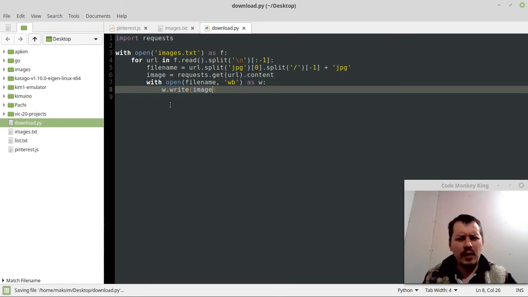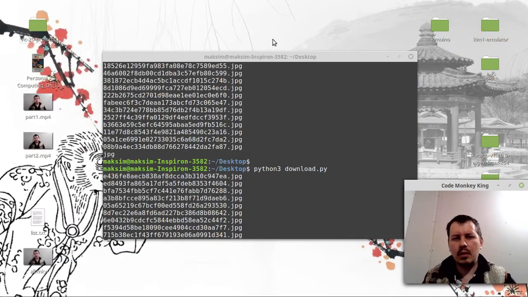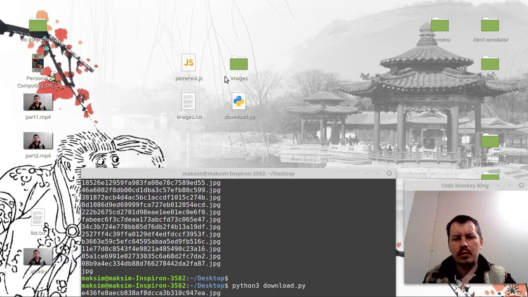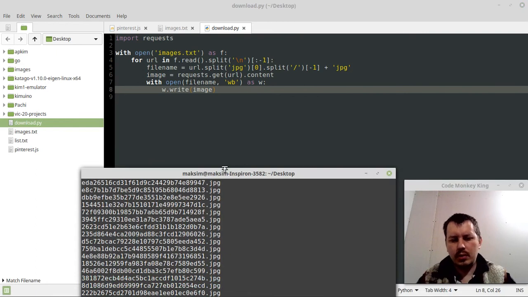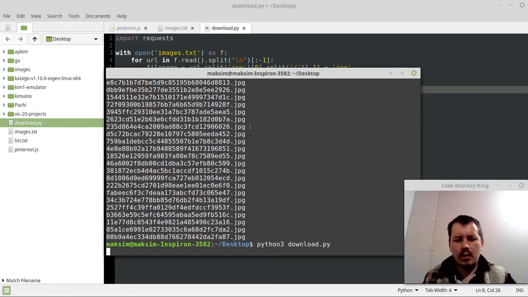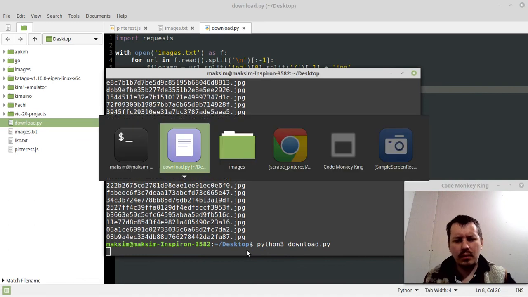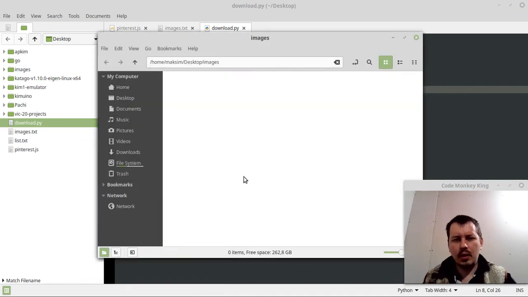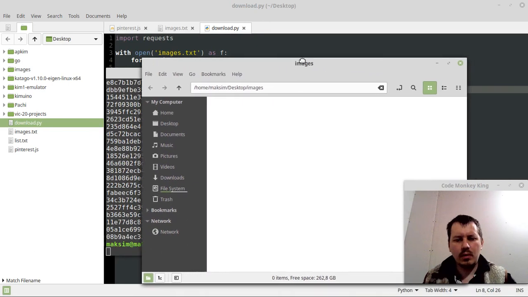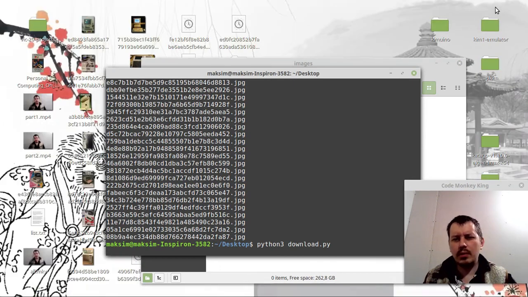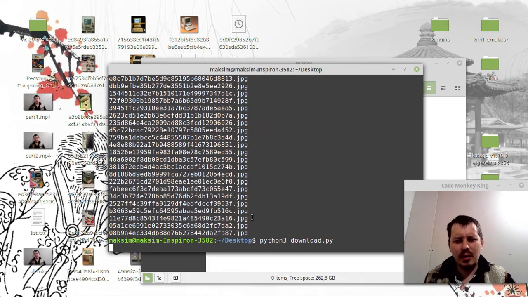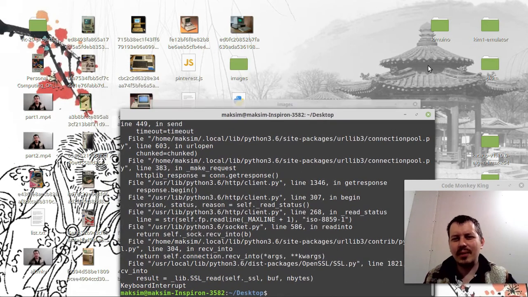So if I did everything properly, if I run this script, it should start downloading images here. So let's see if it actually works. Okay, I could have printed some information on that. It's kind of currently working. Okay, probably doesn't. Oh, whoa, it's downloading to the desktop. No, please stop. Okay, it downloads, but to the wrong place.